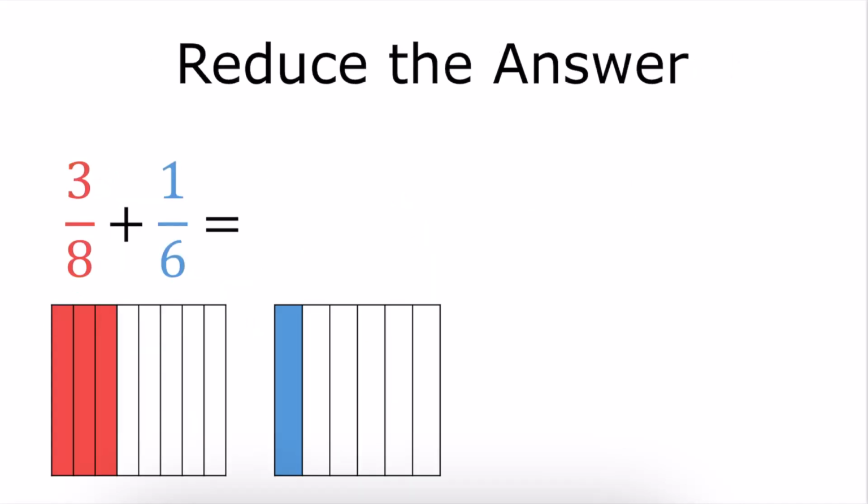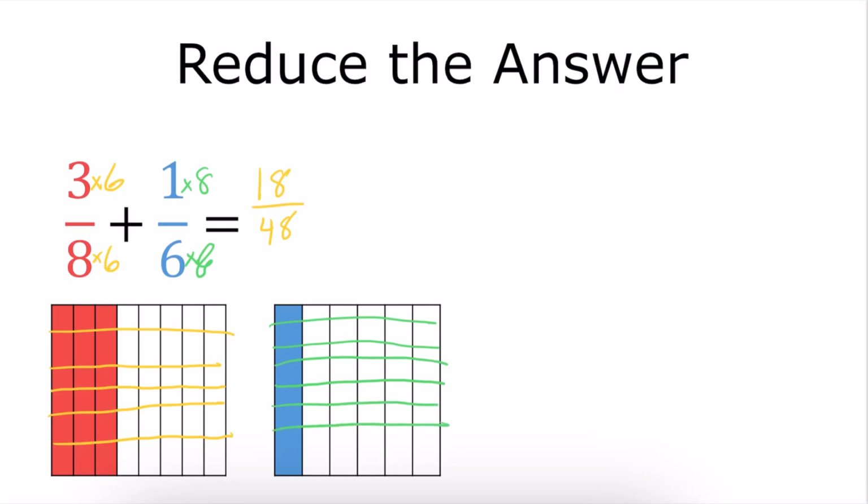Now let's say that we have another question like this one. So in this case, we have 3/8 plus 1/6. You could use the same strategy we did on the last slide, where you would say, okay, I'm going to do 8 times 6, which splits this shape up into 6 pieces like this. And the 3 pieces that were shaded before are now 18 of these new pieces, and there's 48 of them total. And then for the second fraction, you could do 6 times 8. Sorry, that was a weird 8. And that's basically cutting these pieces up into eighths like this.